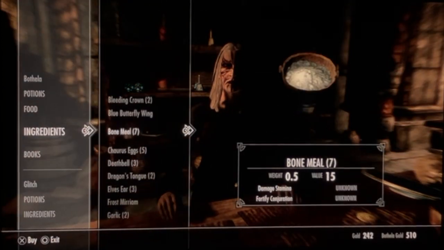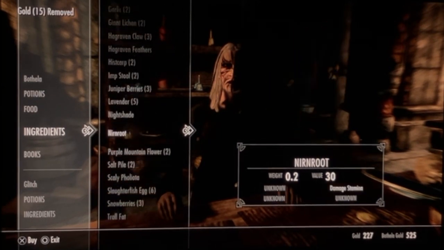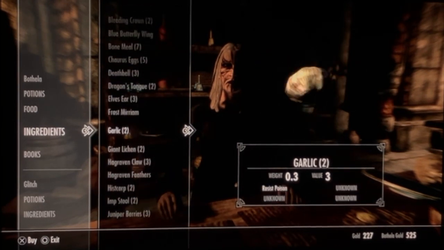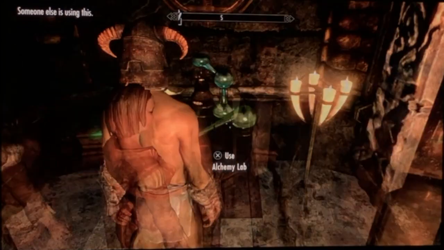No, I'm not an alchemist. Why does everyone say that? Gosh. Glowing mushroom. Tell me that you have spring set. You do not. Okay, well, I can make one smithing potion with this. I'm gonna use this, if you don't mind, madame.